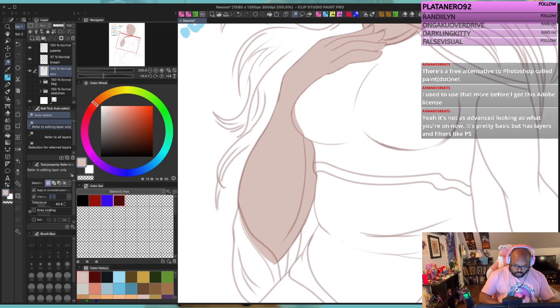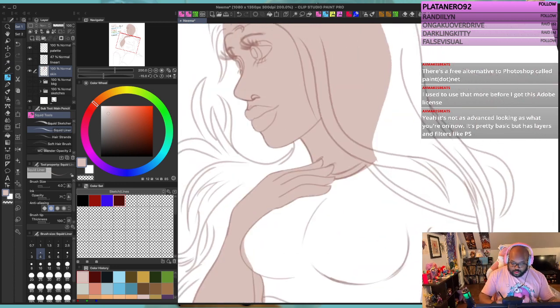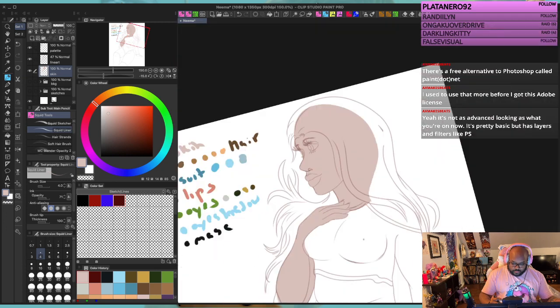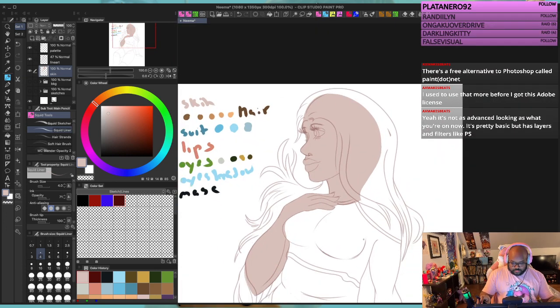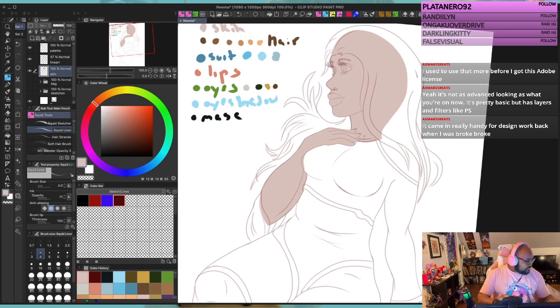I wanna fill some more. Okay, hold on. I gotta look. Okay. I see there's one little spot up here that I missed. And I promise I will figure out better ways to do everything later on. But right now, I'm just still kind of learning. I'm still kind of messing with this program. Still figuring it out, you know?